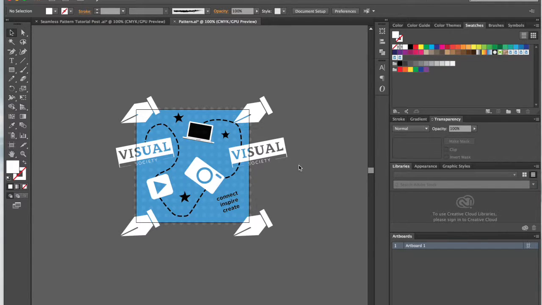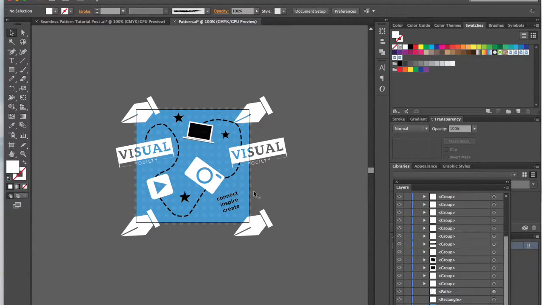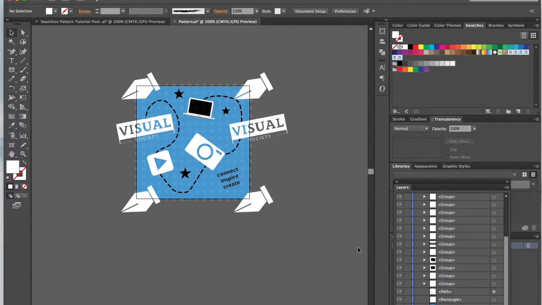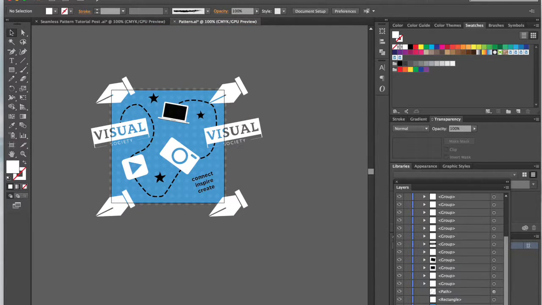Alright, so I figured it out. So if we remember that rectangle that I had you duplicate, the one with no stroke or fill, we want to select that, and we want it to be at the very bottom. So really, when you copied it, I should have had you paste it in back, which is Command B or Control B on the PC. But we're just going to do Command Shift left bracket, and that will put it down there at the bottom.